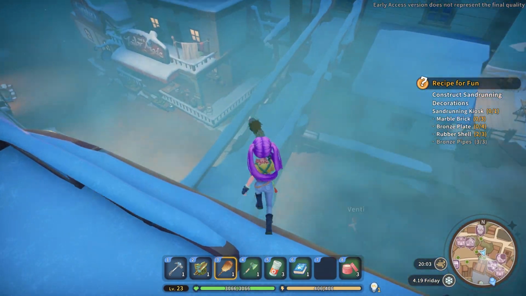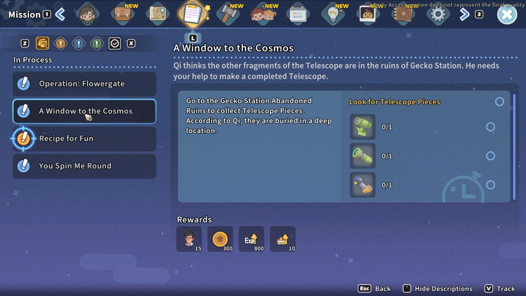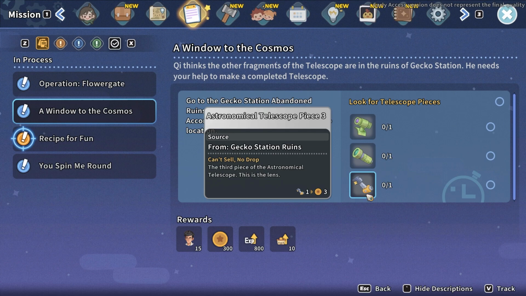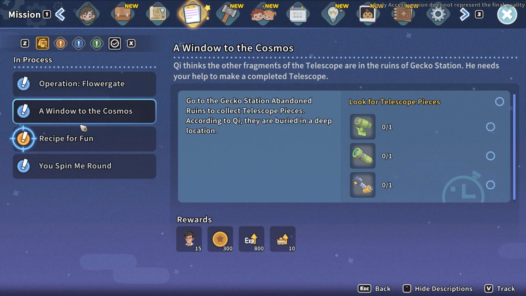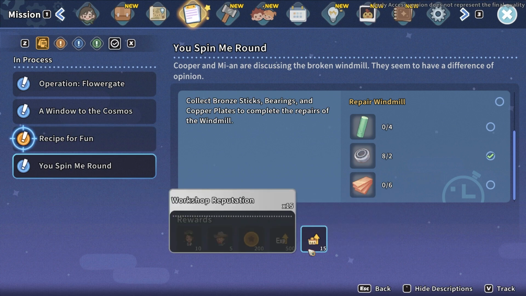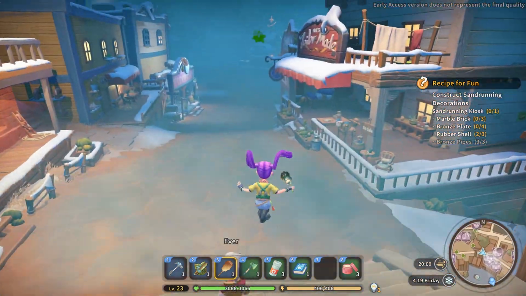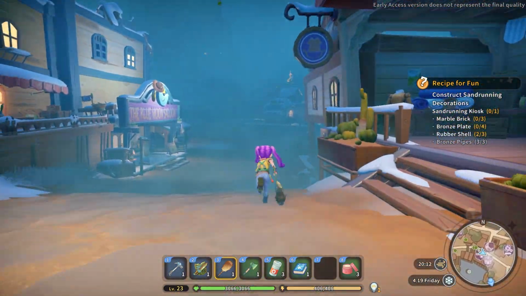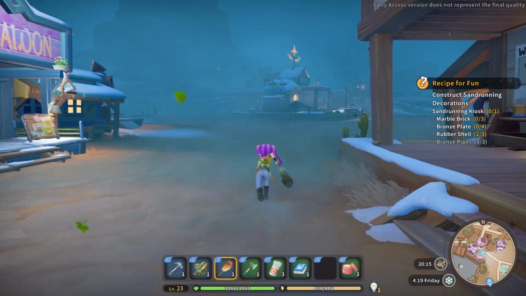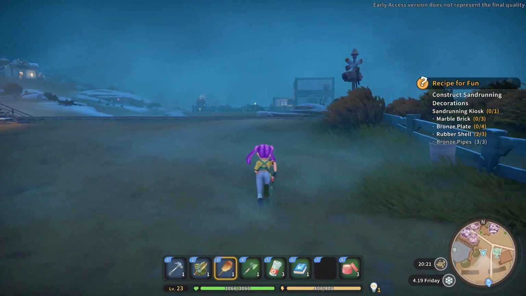So I think next thing I want to do is let's have a look at my missions. We could go and do some digging for telescope pieces. Or we could try and get some more stuff together to repair the windmill. Because then Cooper and Mian would be very happy with that. Maybe we'll do that. That would be a pretty easy thing to do today, I reckon. I've got bronze and things cooking at the moment, so I think that would be quite good. Provided it doesn't all blow away.